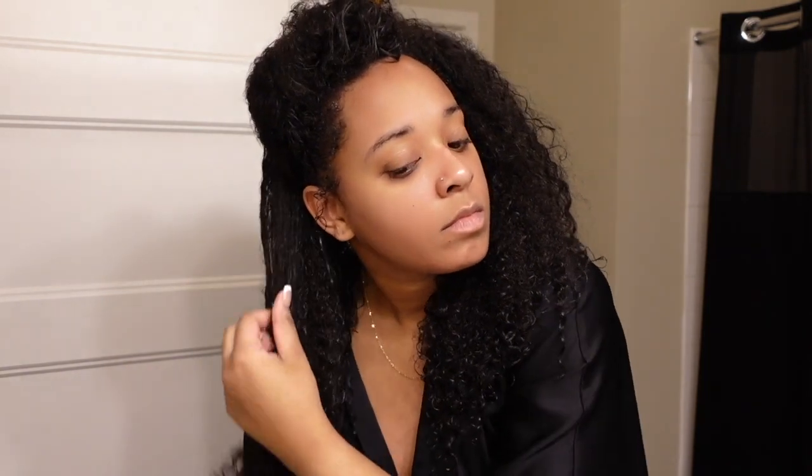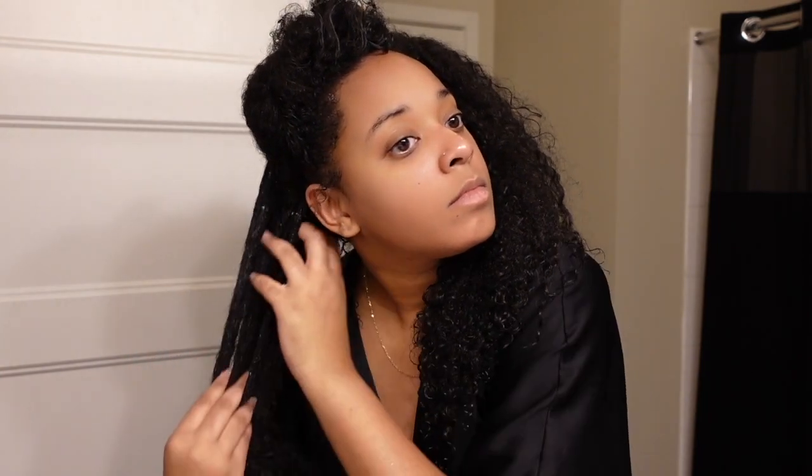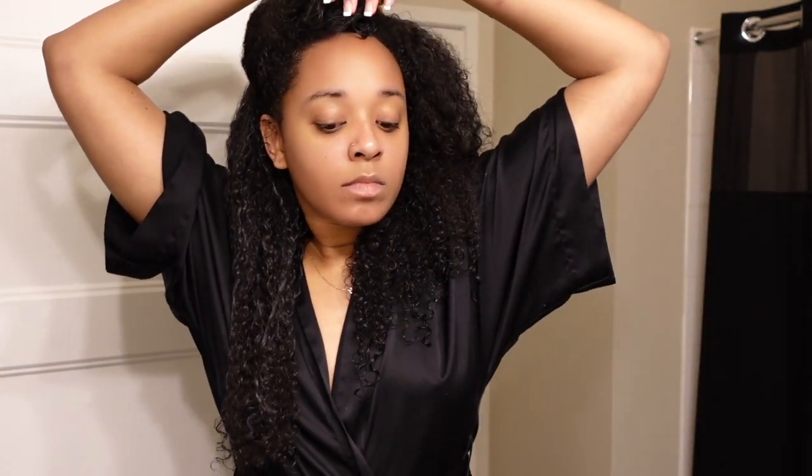As you see, I'm just making sure that I've gotten the middle. I'm taking my hair and just sectioning it piece by piece just to make sure that conditioner is going throughout my entire hair, because when your hair is thick, you just really want to make sure that all of your hair is getting the treatment so that you can prevent damage as much as possible. So then I take the top section and I do the same thing to that as I did to the bottom, just making sure to work that product in throughout that entire section.